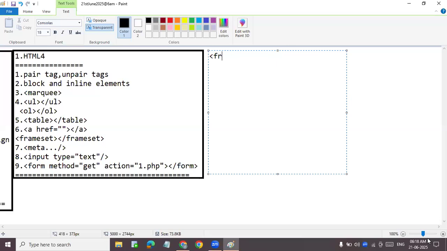If you write cols, however many stars or numbers you write, that many columns you can divide your frame set into.